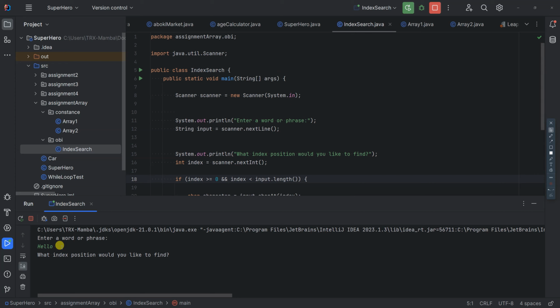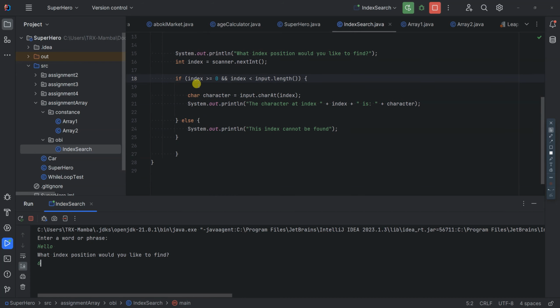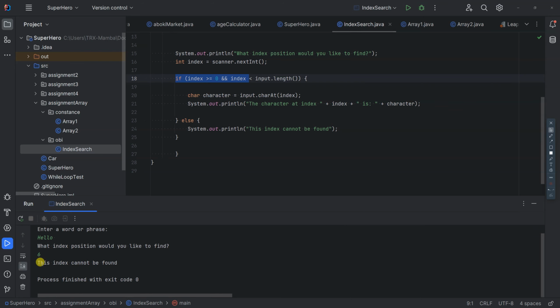That's where this check comes into play, because now if I push enter, it's going to say the index cannot be found. What OB is doing is saying the person must put a number that is equal to 0 or greater than 0, and the index, which is what the person put in, you see that's where he got here with the scanner.